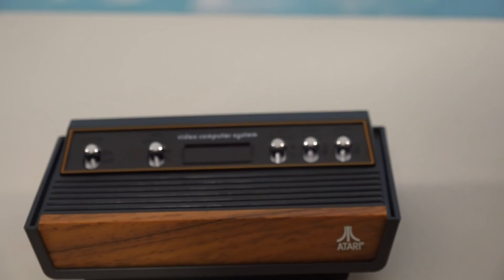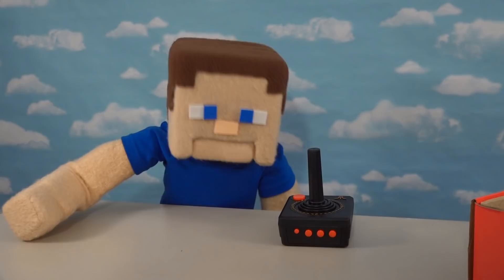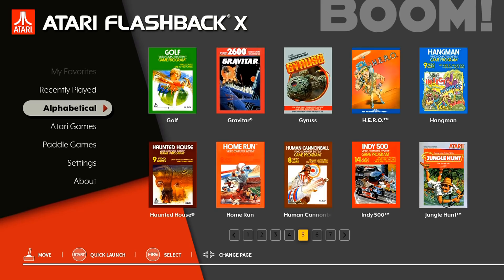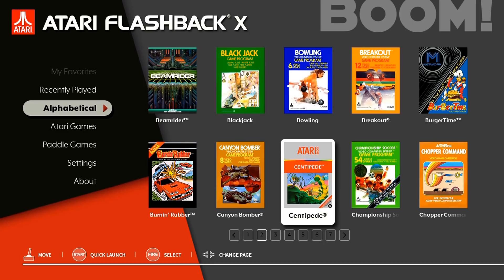Let's turn this thing on and we can get some vintage gameplay going. I can't wait to play, this is gonna be so much fun! All right, so here we go Puppet Steve fans, checking out the Atari Flashback X. Look at all the games that are on this console - looks like there's 11 pages in all filled with games. Holy cow, I don't know what to even pick first - this is gonna be a dealer's choice.